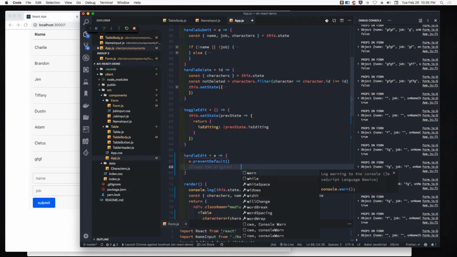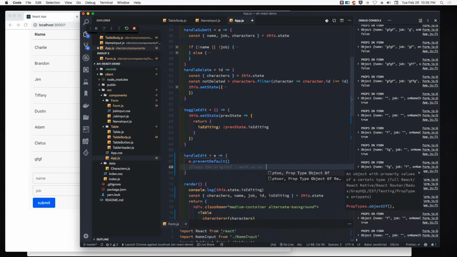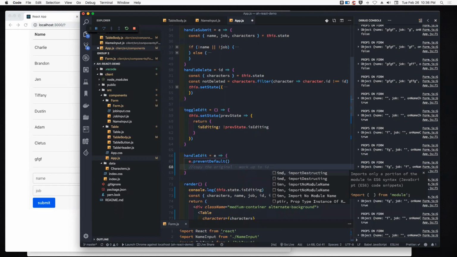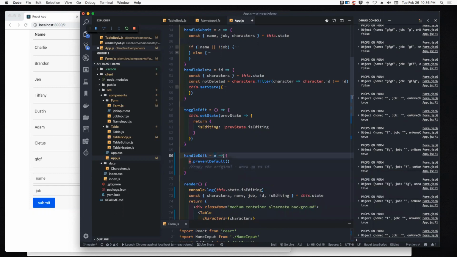Which means I'm probably going to have to pass the ID in too. That's why I passed it in down there. I've got to bring it in up here. And that ID should identify for me the object that I want to work with.